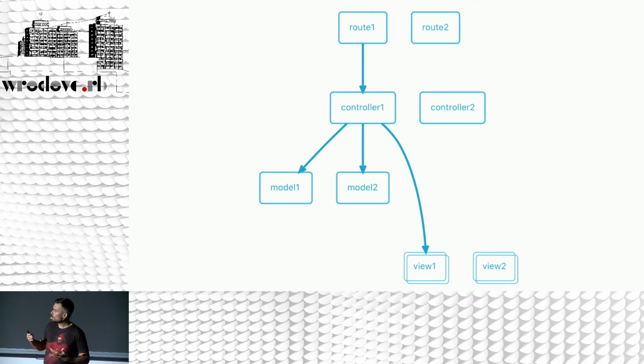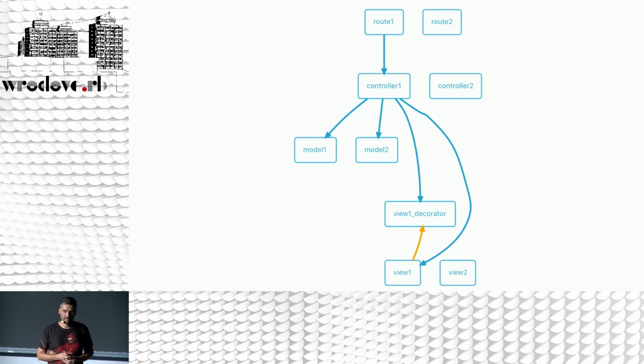So once we realize that this is not the solution, usually the first thing that historically we did is we made decorator objects, right? Let's move a lot of the logic of the view into a separate class. But who creates that class?